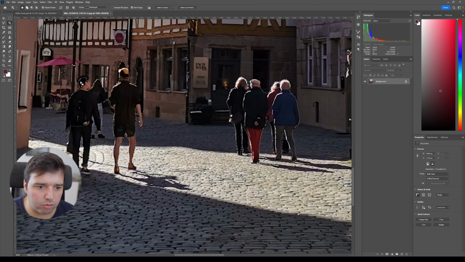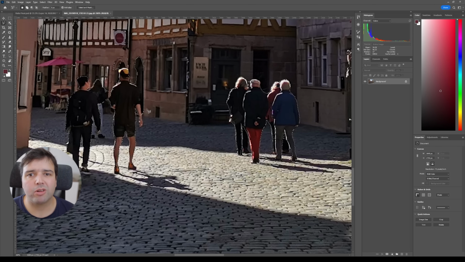So if you just select these ones, then you can simply go here with the polygon lasso tool and start defining the areas a little bit better, cutting the areas that you don't need. Of course, this is a longer process, and if you are interested in a full step-by-step tutorial just dedicated to this, let me know in the comments below.